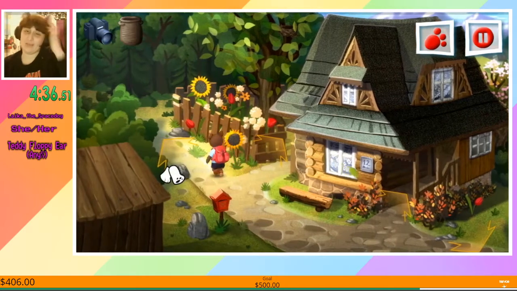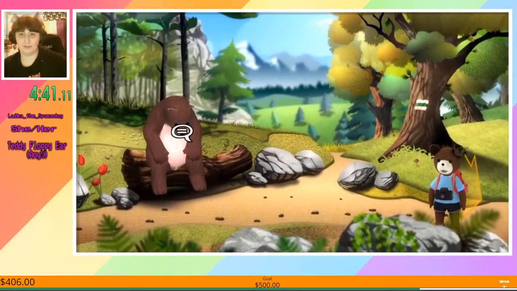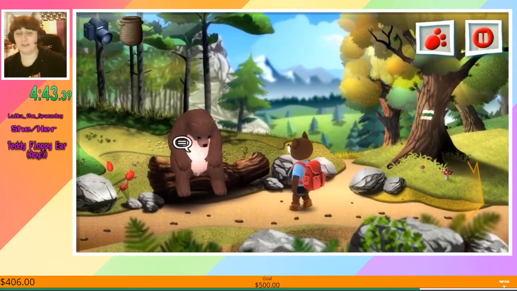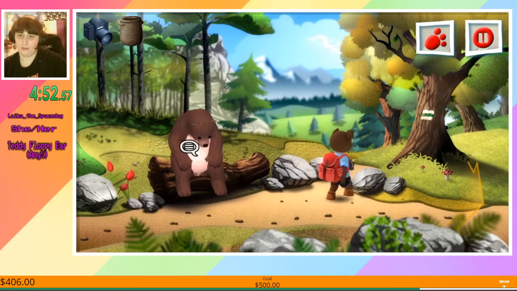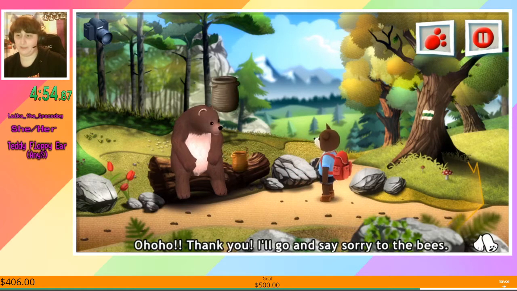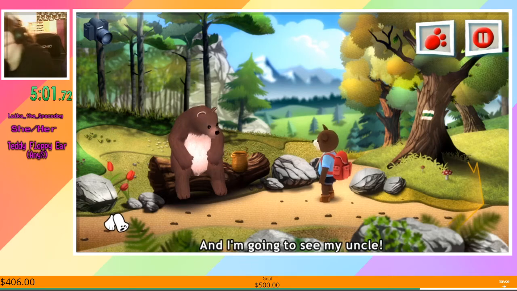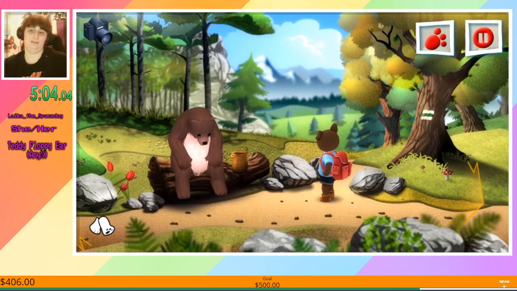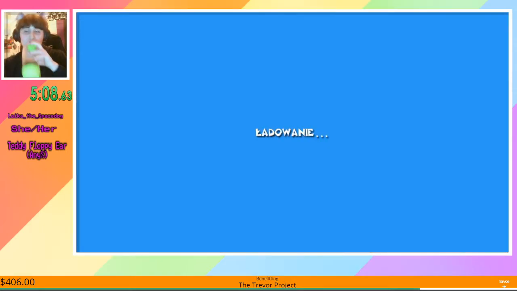Okay, now that we got the camera, we actually wanted to go to our wujek, our uncle. But first we need to talk to the bear, because the bees are quite angry. Dzień dobry, niedźwiedzie. Dzień dobry means good day. Yeah, this is a skippable dialogue, so we actually skip it. And we're like, hey, could you please not destroy the flowers of the bees? And he's like, yeah, sure, sorry, I'm gonna go apologize. Idę do wujka. Now we go to the wujek, the uncle.